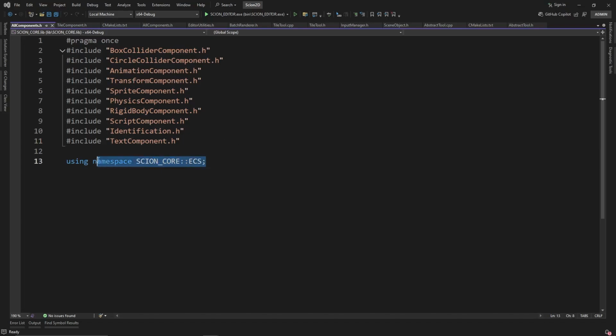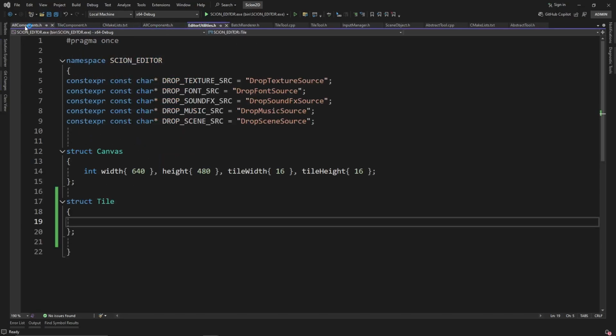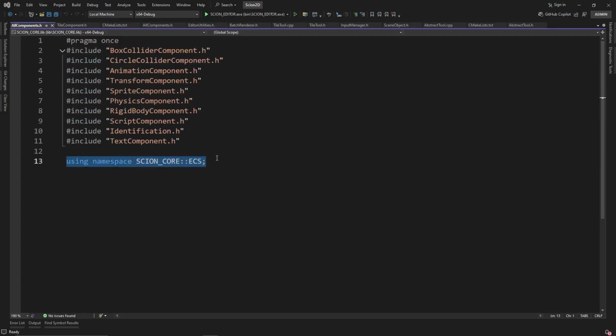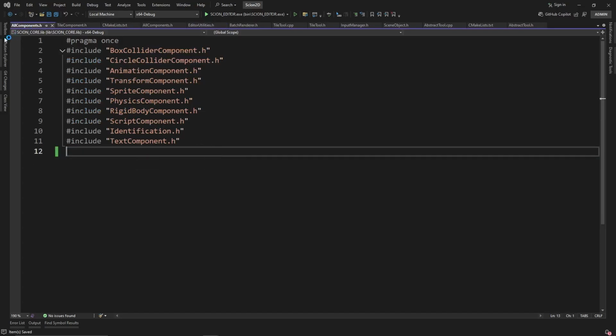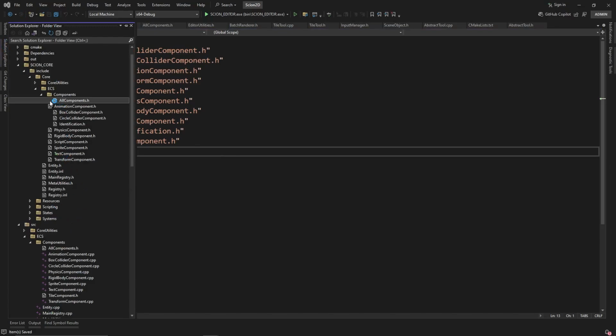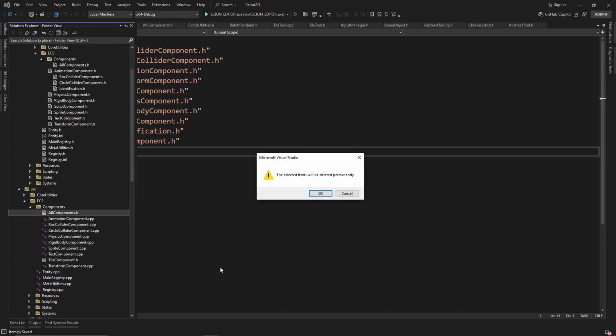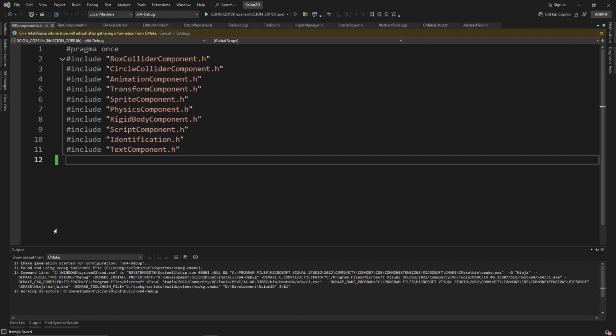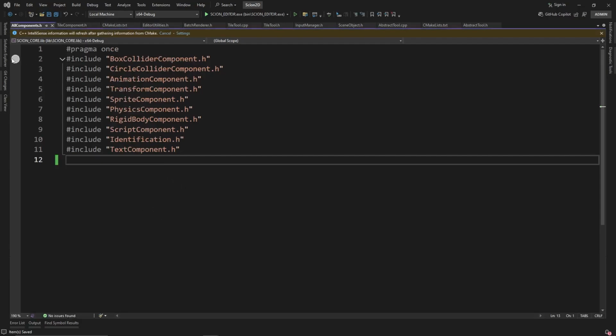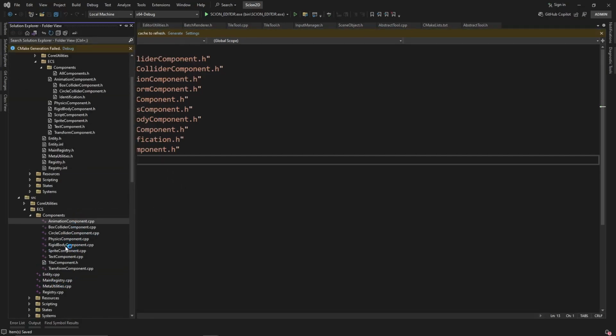And I'm not going to want to have this in here because I'm going to be including this in a .h file. For the entity editor utilities here, it's going to be a .h file. So I'm not going to want to have this here anymore. So what we're going to do is we're going to take this out and we're going to fix all the issues that we have there. Okay, so we have that. And I'm going to want to go into our source and remove this or delete it. Delete all components, yes. Cool. And then let's take this tile component.h that I just created and drag it into here.